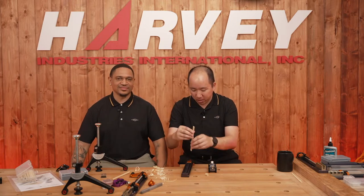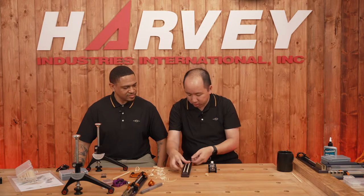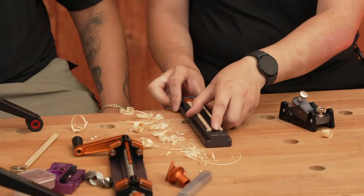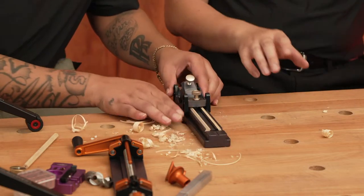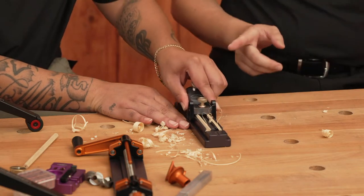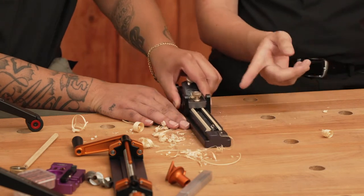Okay. So I will get this set up for you. I will put it into the jig like so, and I will tighten that, and I will let you do this. Again, let's go. Don't push down too hard. Just let the iron and the plane do its work. Nice and slow, and make sure that you make your push all the way across to cut all the way to the end. Yep, like that.